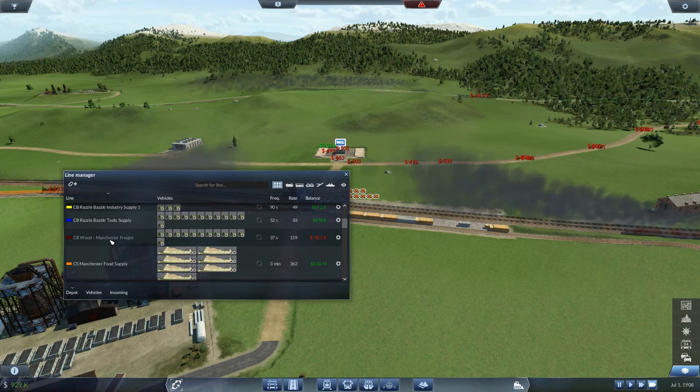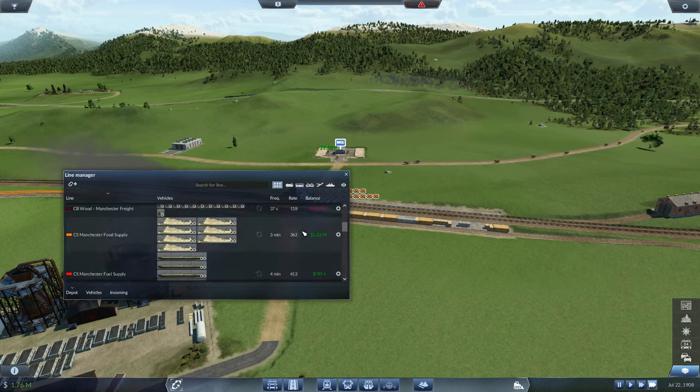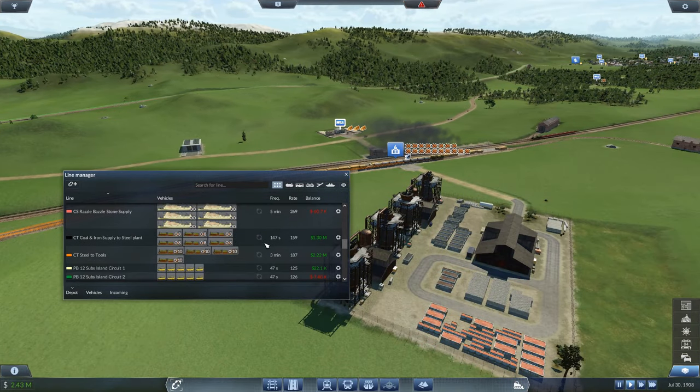And what's this? Wood Manchester Freight. It's not making money? How can that be? Because wood is being transferred very efficiently here. It should be transferring. I don't know. Razzle Bazzle Stone Supply. It's losing us money as well for some reason. This is making us money. This is also making us money. Okay. See that this is 147. Why is that 147? I did something, didn't I? I did something. I don't remember what.